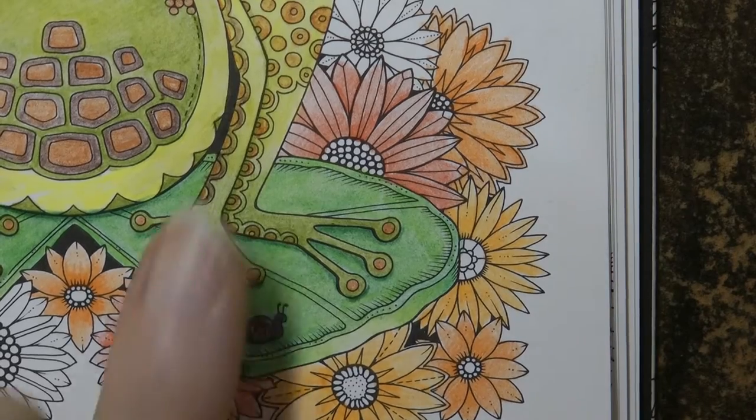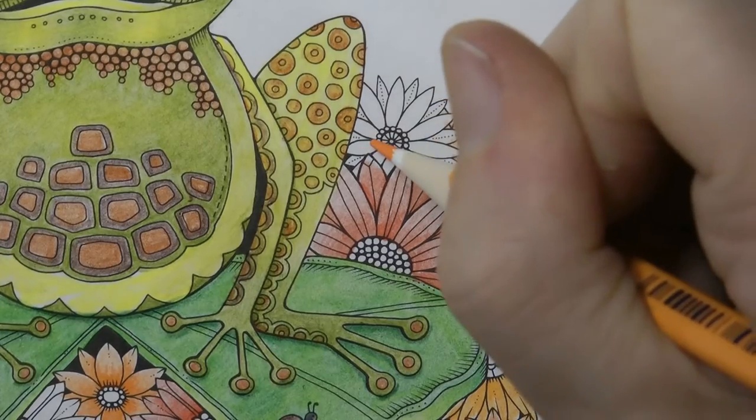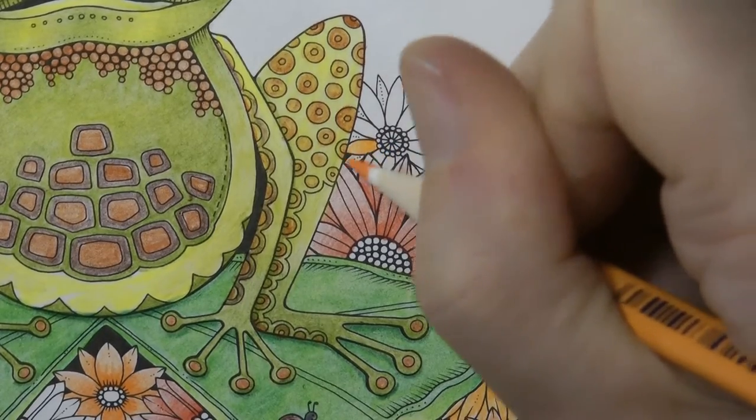So there we are, and that one, can you see that one? Let's pull it down a little bit for you. So it's all very much the same.